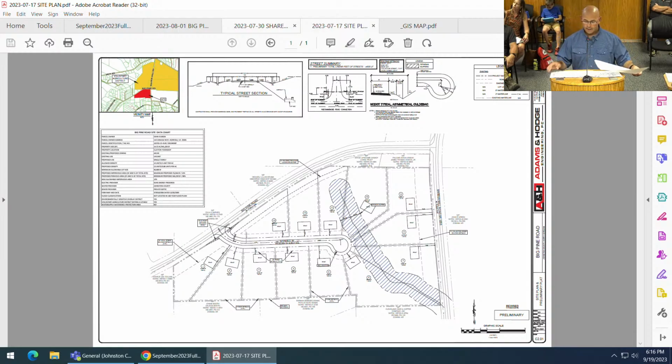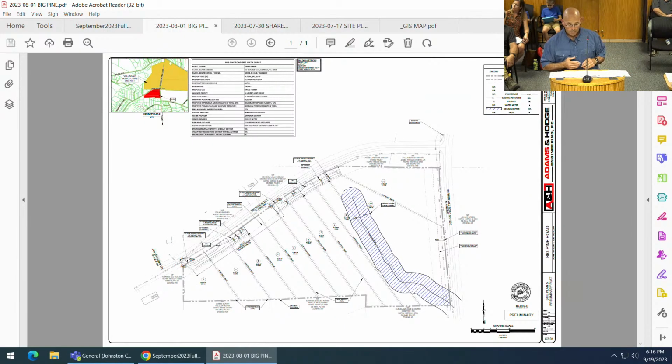So if we take that and compare and contrast it to the one that we're seeking the waiver on, the one we have in front of you, all of our lots are nicely shaped lots, set up nice. What I mentioned about double frontage, we didn't totally avoid double frontage lots on this layout.